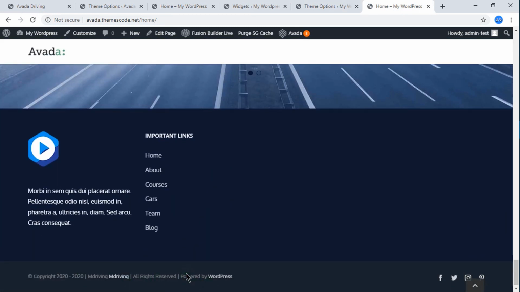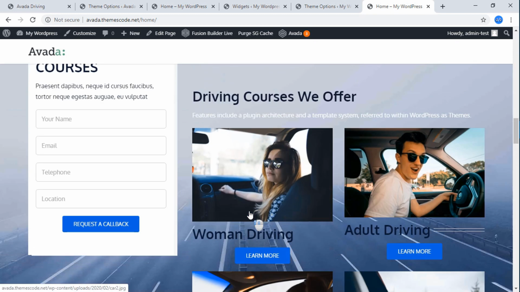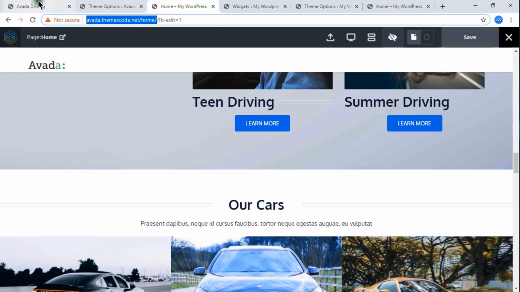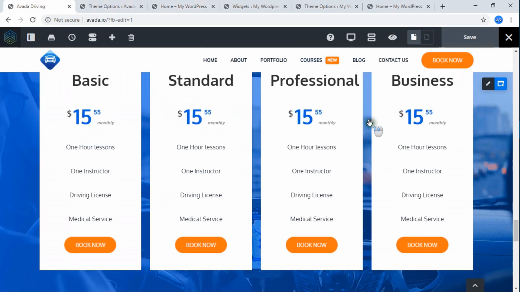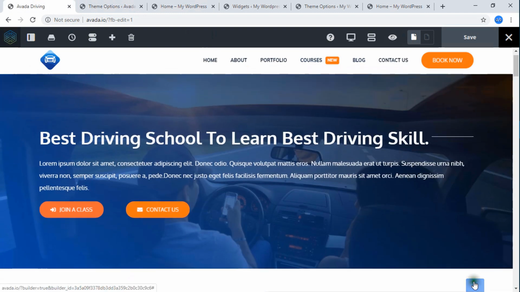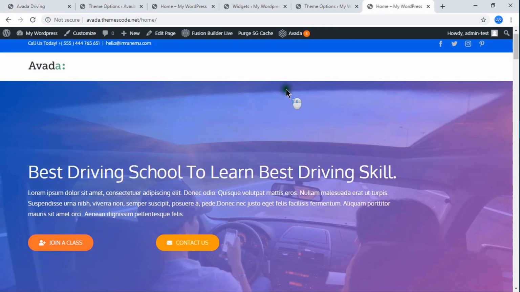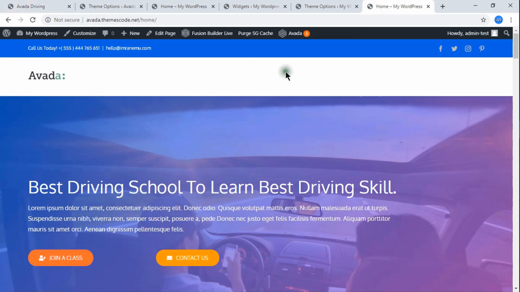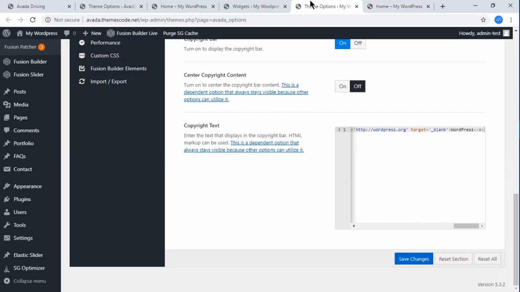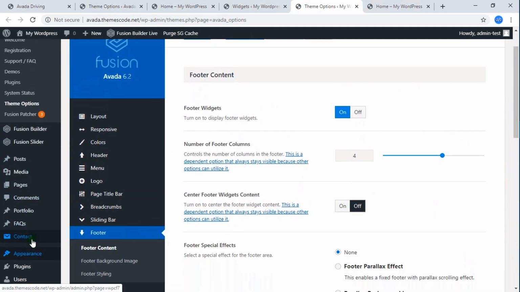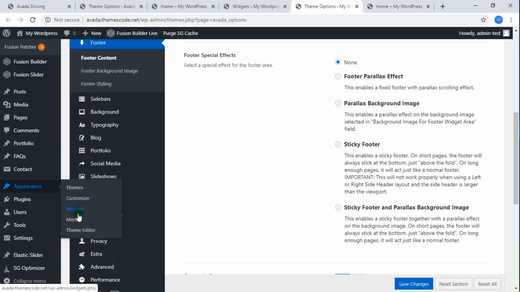Okay, now let's see how to build this beautiful navigation. Here it is. Okay, we are going to add the menu or pages here. So I'm on the back end, just under themes, under appearance you will see menus.